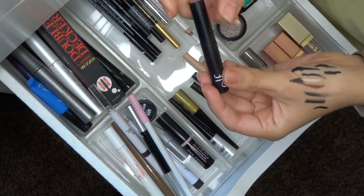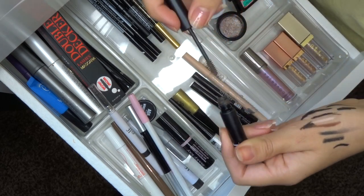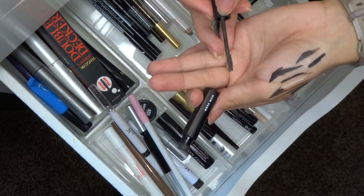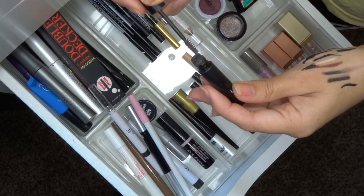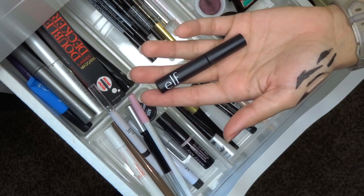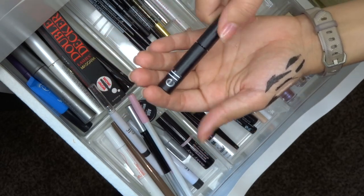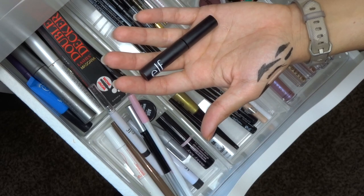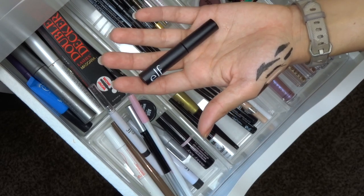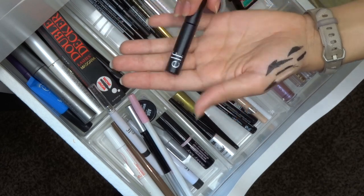This brow gel I've also been using daily. It's the e.l.f. Wow Brow in the shade Neutral Brown. Really love this. I do find, however, that my eyebrows are very unruly, and sometimes this doesn't cut it, but I do like the color of it, and I do like that it gives my brows a little more fullness, fills in kind of the sparse areas, but I don't think it fully controls my crazy eyebrows, so I might look for something different once I run out of this one.